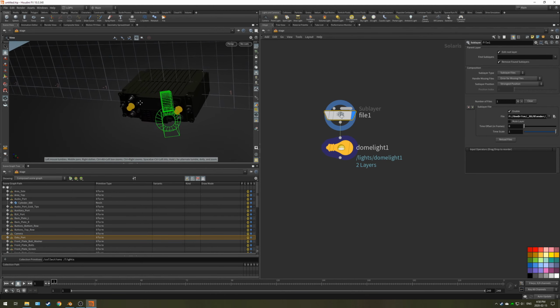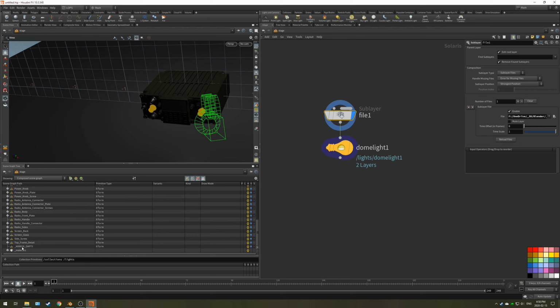Now the nice thing too about this is if you come down to the bottom, you've also got materials. So you've got a preview shader there.